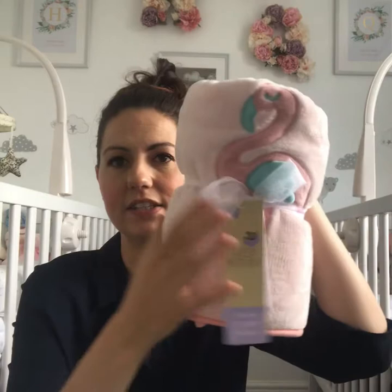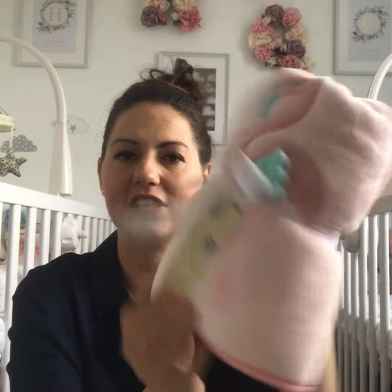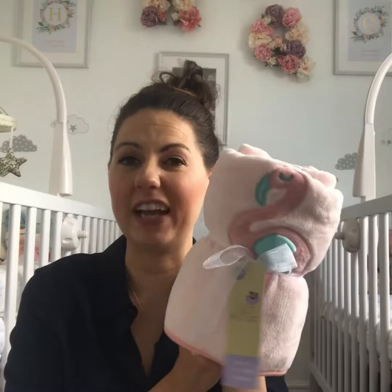The first thing I've been given is these lovely little blankets. They're really soft, sort of fleecy in texture, and they've got some lovely piping detail around them in pink. These are in a flamingo pattern, which is really on trend at the moment, and they are actually only £4.99 - a bargain for extra blankets or to use as a cot blanket. I'll definitely be putting those on the girls' beds.